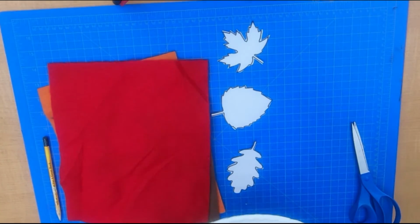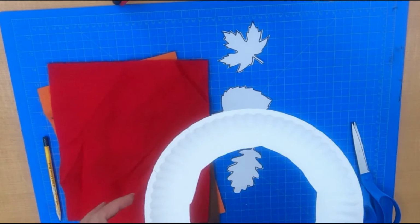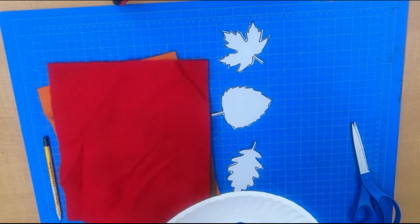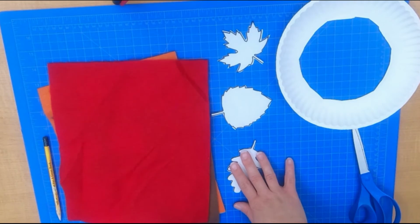Voila. So make sure that you decide where you want a hole to be punched, because we'll do that later, so we can string through some ribbon to hang it on door, window, whatever. So you'll want to make sure that you don't put too many leaves around wherever you're gonna have your hole at. So we've got our wreath, we've got our stencils cut out.